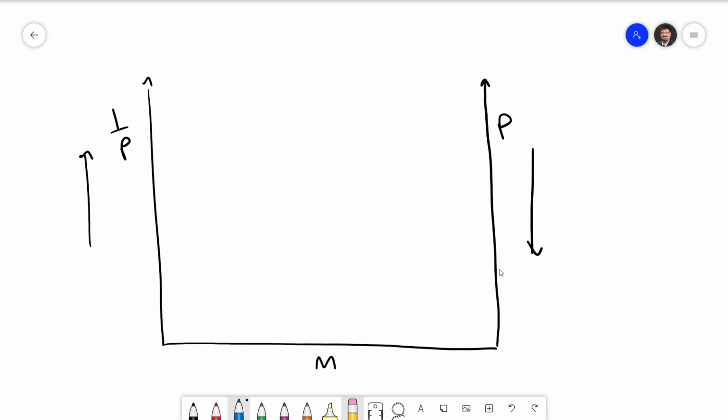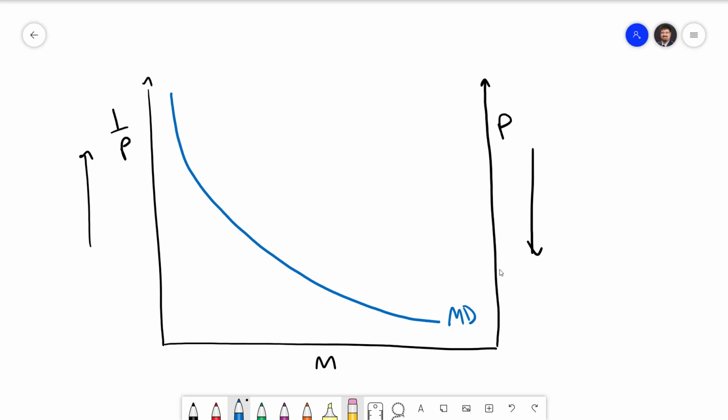The quantity of money demanded goes up when the price level goes up and when the value of money goes down. The reason for this is when the price level is high and the value of money is low, people need more money to buy the goods they need. On the other hand, when the price level is low and the value of money is high, people don't need as much money to buy what they need, and so the quantity of money demanded is lower. Putting this on the graph, we have a downward sloping money demand curve that looks something like this.